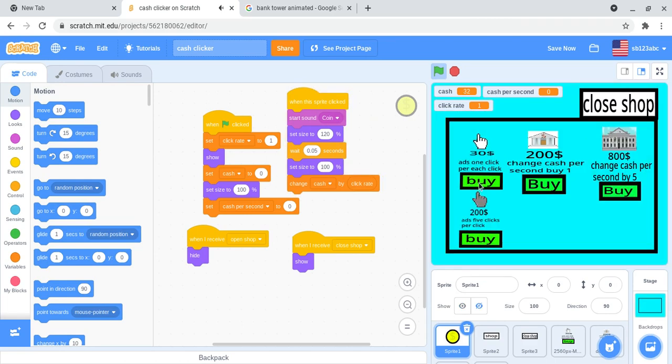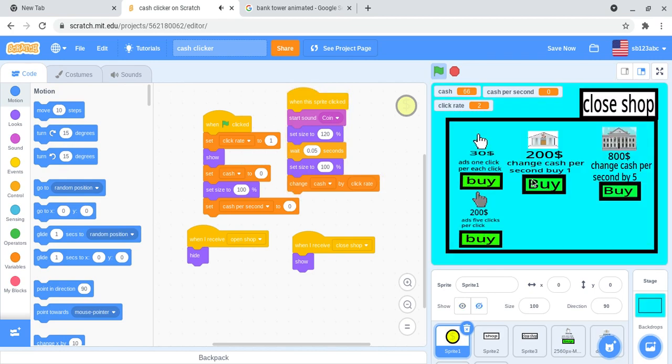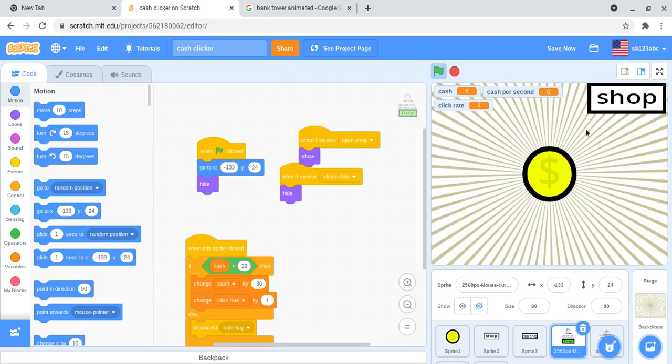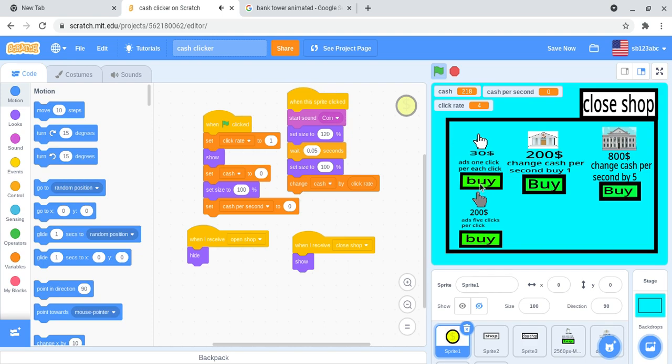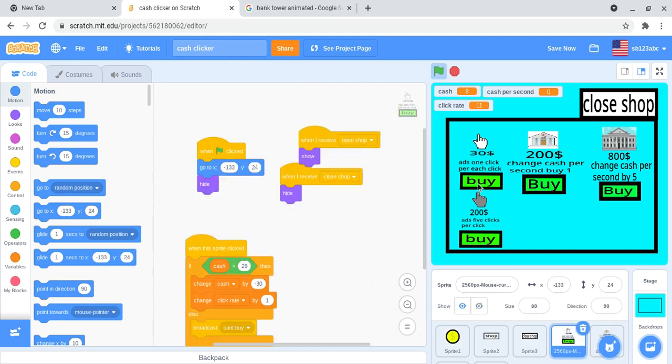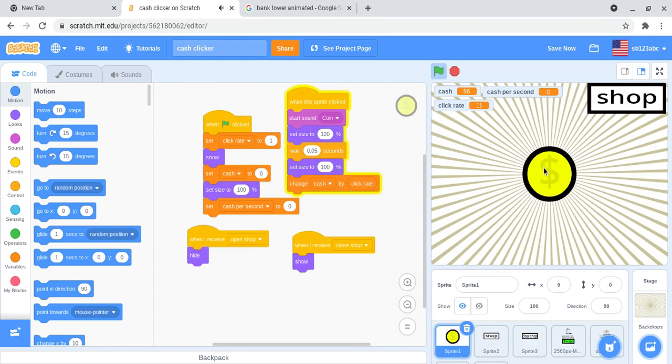See, I'm usually a fast clicker. I'm just trying new techniques to try to get even faster. See, that's like my average. That's my speed, usually. Now, normally I would buy change cash by second by one, but no, I'm not gonna do that. You guys should probably be testing out your game too. But now I get 11 per click. So I can get my money up to 800 so quick.